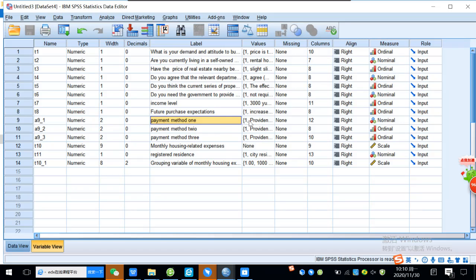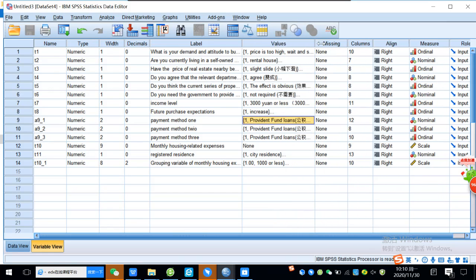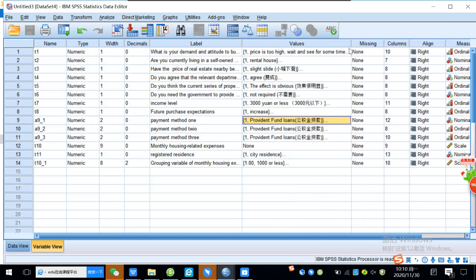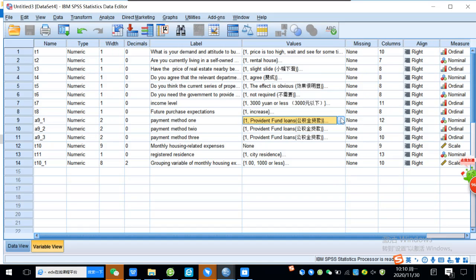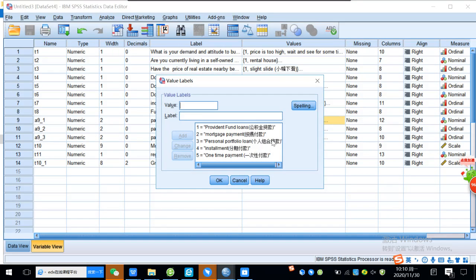And here are the values, which are the items. We can see that they have 5 items they can select, and the maximum selection is 3. So nobody selects 5 items. The maximum items they selected is 3.